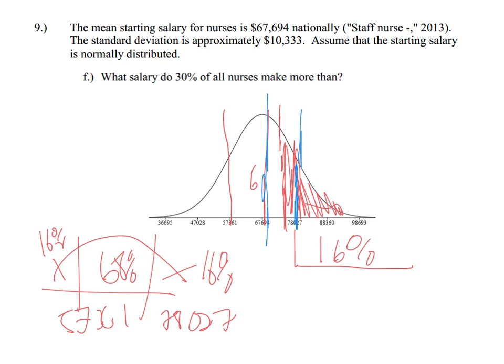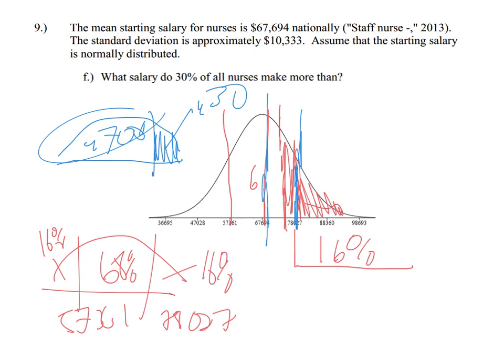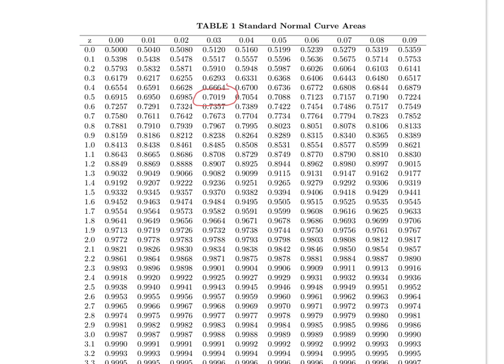And so the task is to figure that out. What is it? So we're going to go to our handy table. Actually, before we go to the table, remember that the table always tells us areas to the left. So if I'm looking for the top 30%, I'm going to look up 0.70 in my table. So the difference with this is I'm going inside my table, and I want to find as close as I can get to the 0.7. This is 15 10,000ths below. This is 19 thousandths above. So technically this is closer.